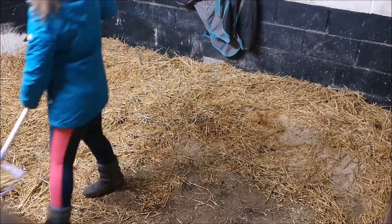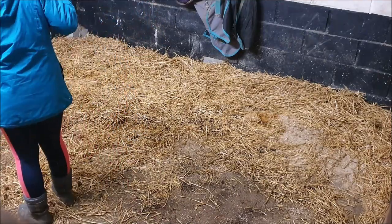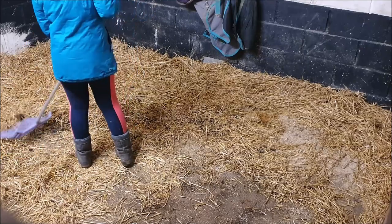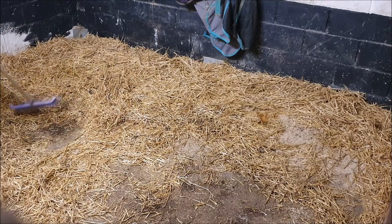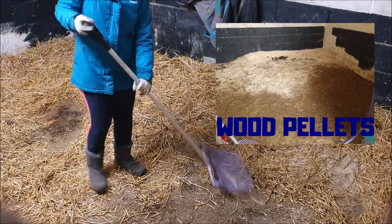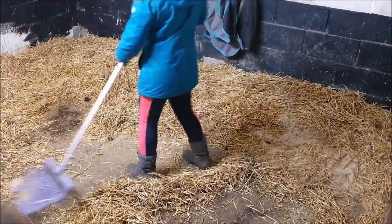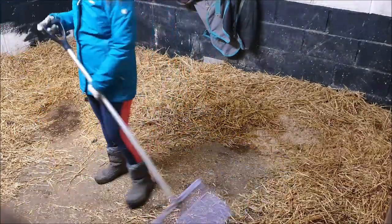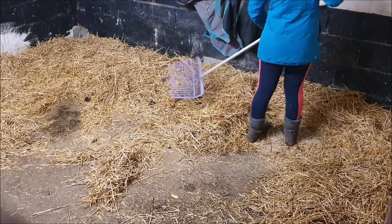The straw bed is a much better improvement from shavings or wood pellets. I'll pop in some pictures of what the bed looked like when the pony was on shavings and wood pellets — it was just ridiculous, pretty much having to take out the whole bed every day. So I thought I'd try straw, which I've always hated: one, because I don't like the smell, and two, because Moon is very wet so straw doesn't really do anything for her — it just mushes down and becomes disgusting. That's why I like her on a good shavings bed, like rapeseed or similar.